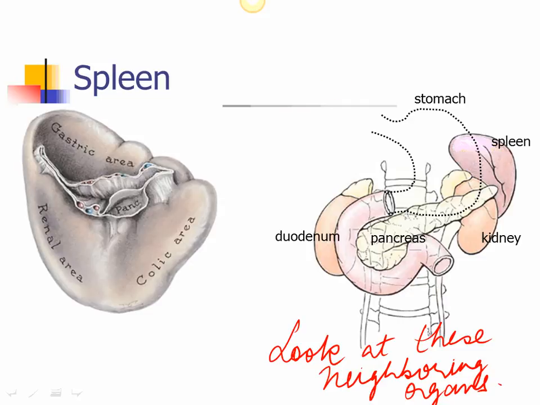So you have to be careful that you know all these organs which are close by, and you don't want to catch hold of this tail of the pancreas when you're removing the spleen, because the tail of the pancreas has a lot of the endocrine portion of the pancreas. So if you remove that, you can make the patient diabetic. Apart from the fact that you open up the pancreas and all the digestive enzymes will begin to pour out.